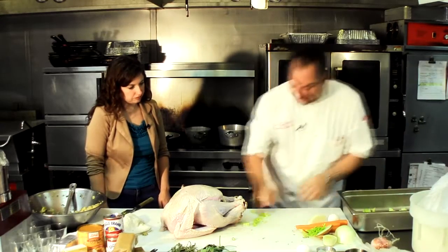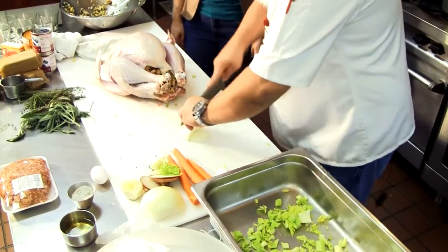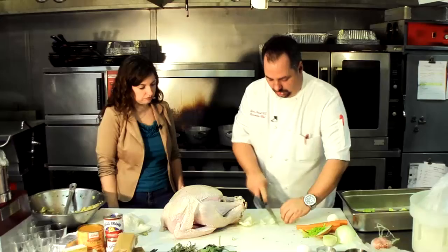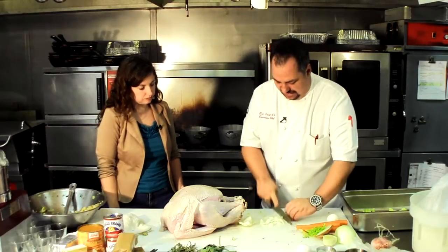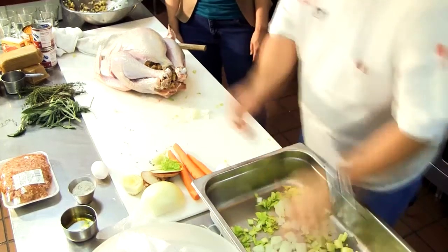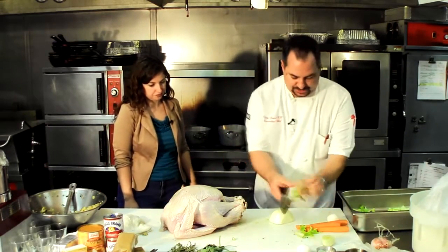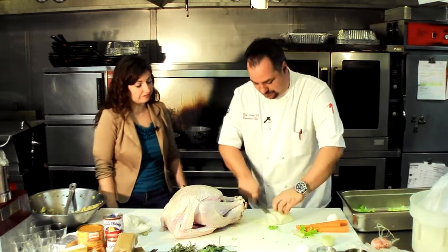And after we make the turkey, towards the end, what I always like to do is cook it for the most part covered, but maybe the last half hour, 20 minutes, I like to cook mine uncovered just to give it that nice color. And you can take all these scraps and throw them in there.